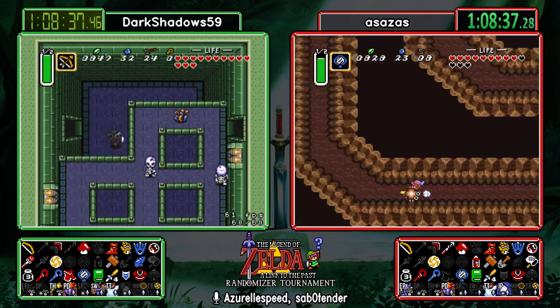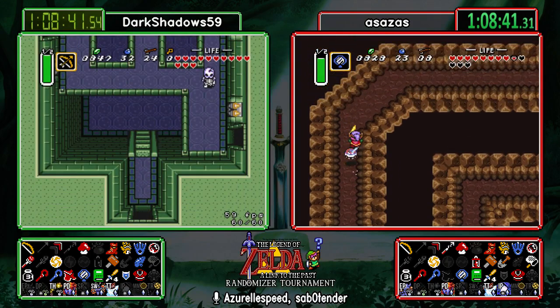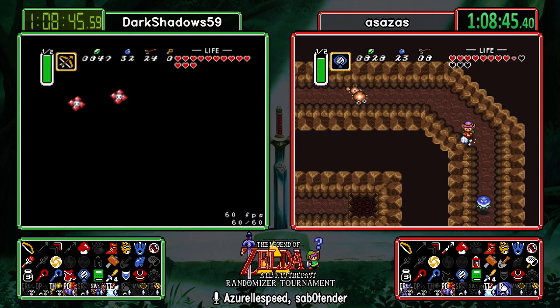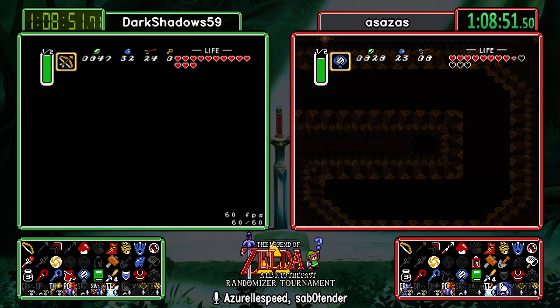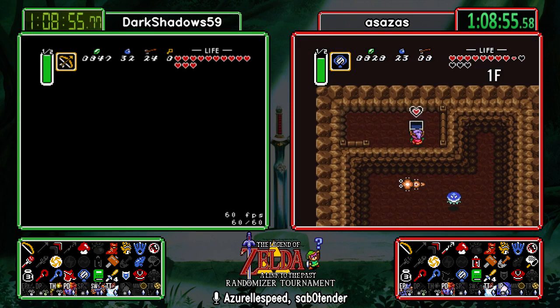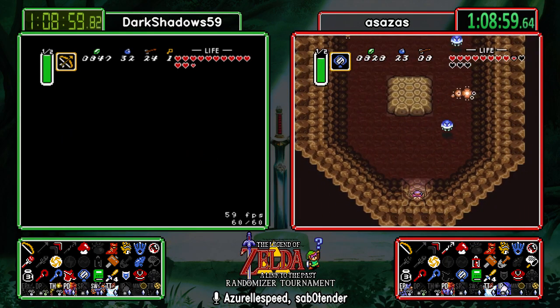So Asa is going to get to save a little bit of time here by running through the spiral cave. No walk of shame for him today. Yeah, walking spiral caves seems like a real walk of shame. It just takes so long. Those boots are so nice in that room.